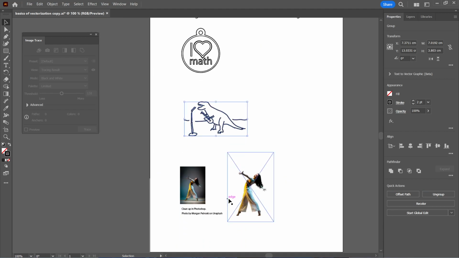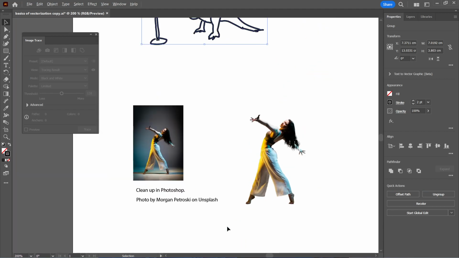The last one I want to show you is I want to make a silhouette so I can shade this instead of trying to get any halftones out of this in my laser cutter. I started with this image and I did clean it up in Photoshop. There are nice tools to isolate the subject and to delete the background.